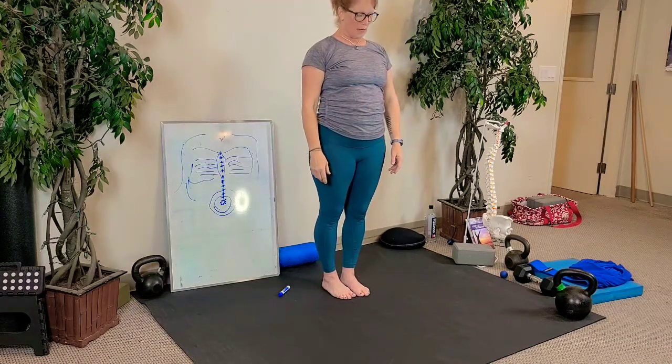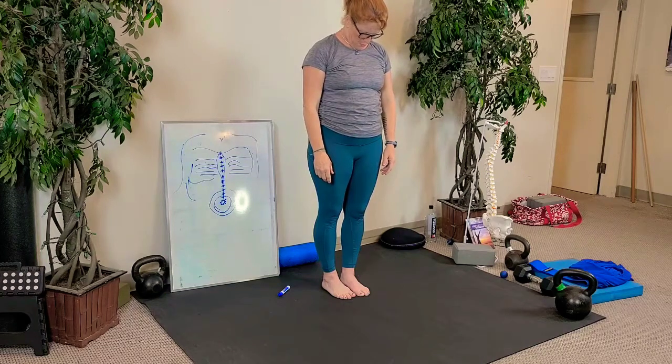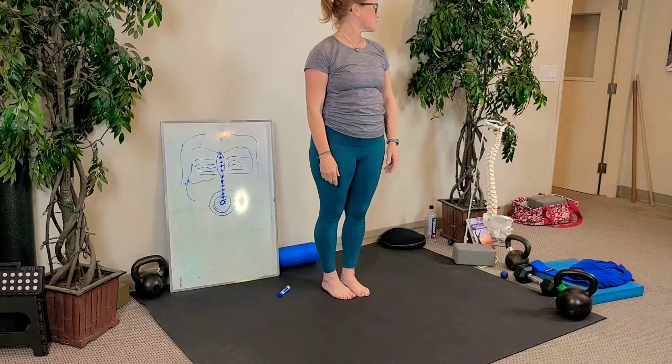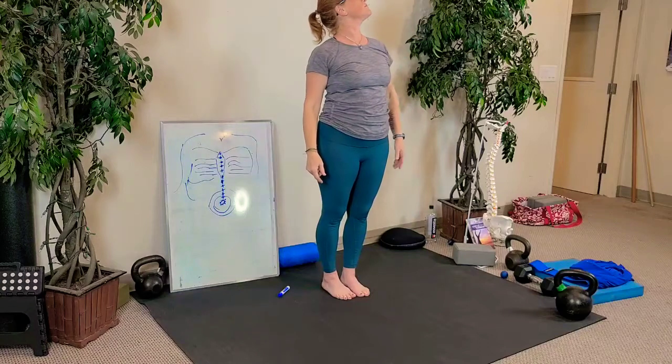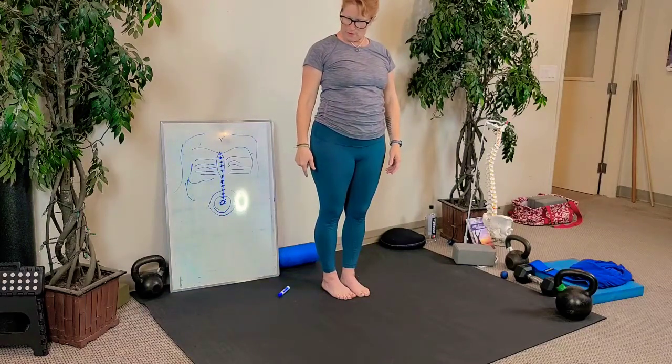Good. Just look with your eyes up. Look with your eyes and your head down. Bring your head center. Look with your eyes to your right. Look with your eyes and your head to your left. Look with your eyes to the right corner. And then down to the left. And then up to the left corner. And then down to the right. And then just head center, pause. And just roll your eyes really big. And roll them the other way. Good. And we today are done.